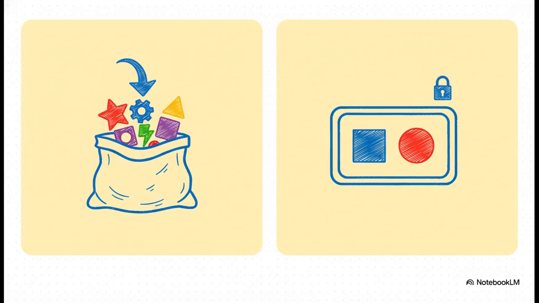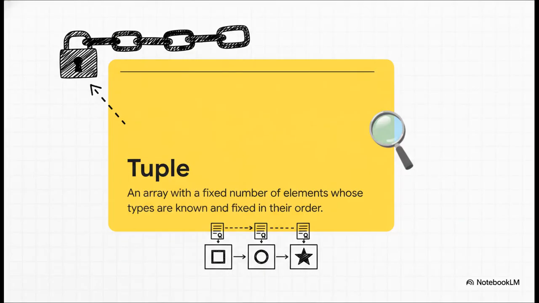On the left, you've got your standard kind of Wild West array, a mix of strings or numbers, any order, who cares? But on the right, that's a tuple, and it's strict. It has to have a string first, a number second, and that's it, no exceptions. So that's the crucial thing to remember. A tuple locks everything down, the length and the type at each specific spot. It's like an array that comes with a very, very strict rulebook.